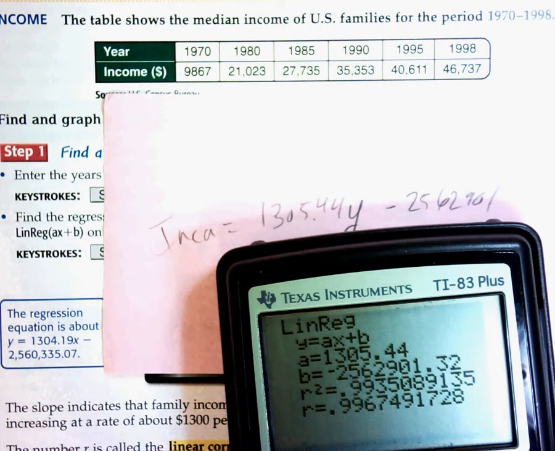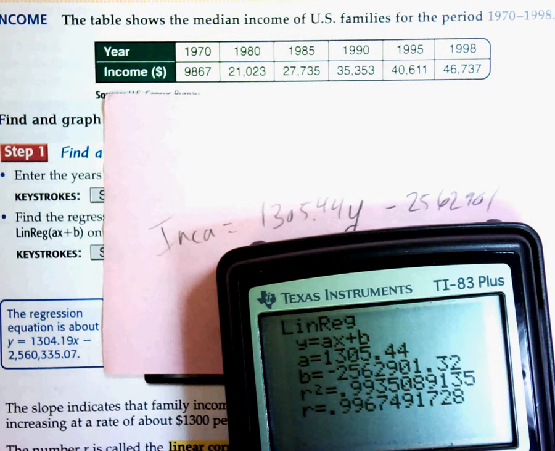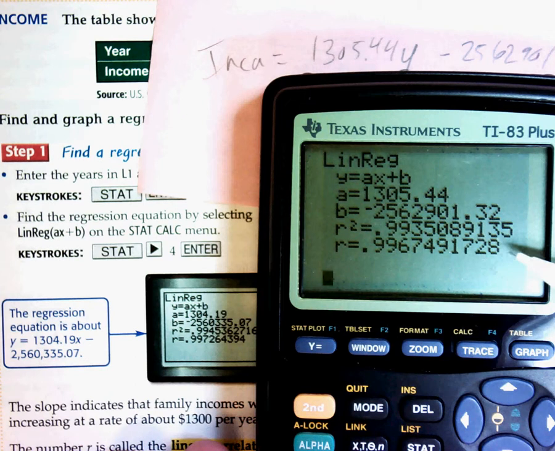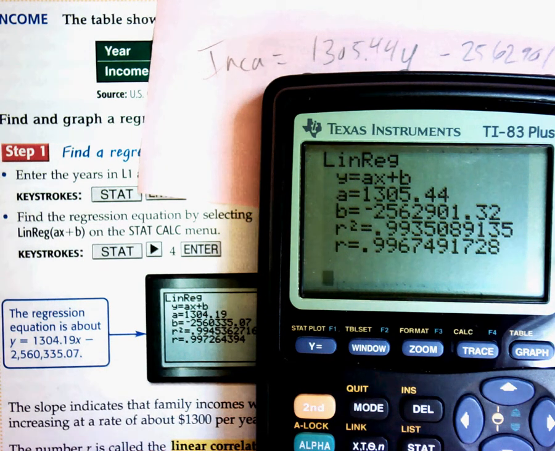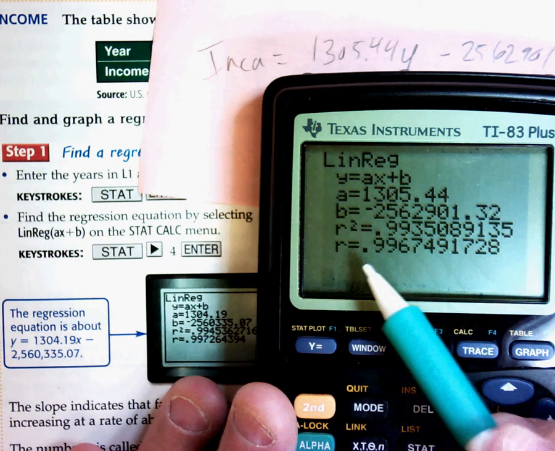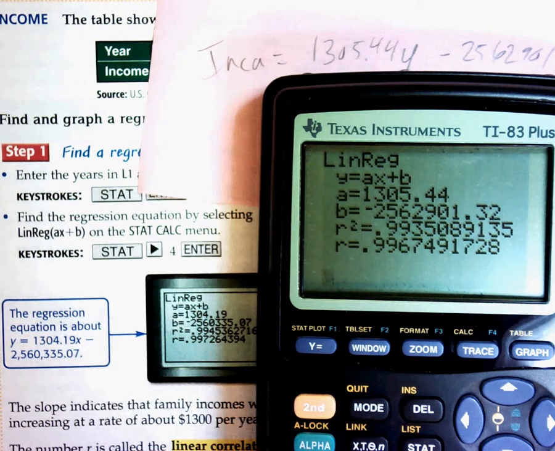Now I want to see if that matches up pretty well with the information that we were given. What I do to check that out is I look at these values here. This R value at the bottom of this is what's called the correlation coefficient. The closer that number is to a positive one or a negative one, the better the correlation is. Remember, as in yesterday's video when we talked about positive correlation and negative correlation, negative was one where as the X value was increasing, it was going down. Well, that would just say the R value would have to be negative 1. So the closer it is to 1 or negative 1, the better we have. We have a 0.9967. That's a very high correlation.